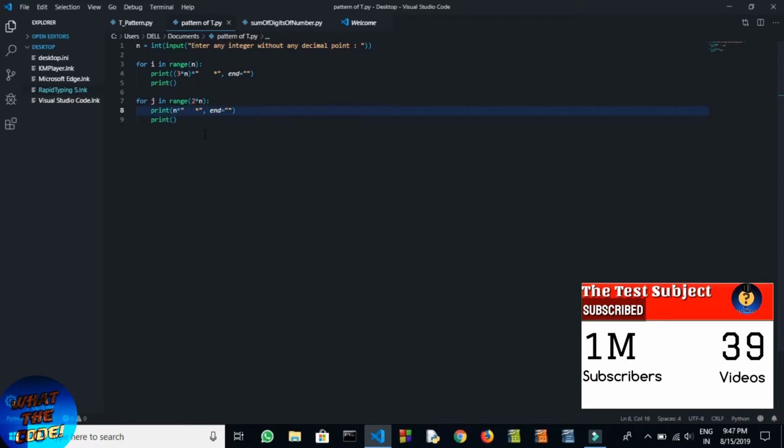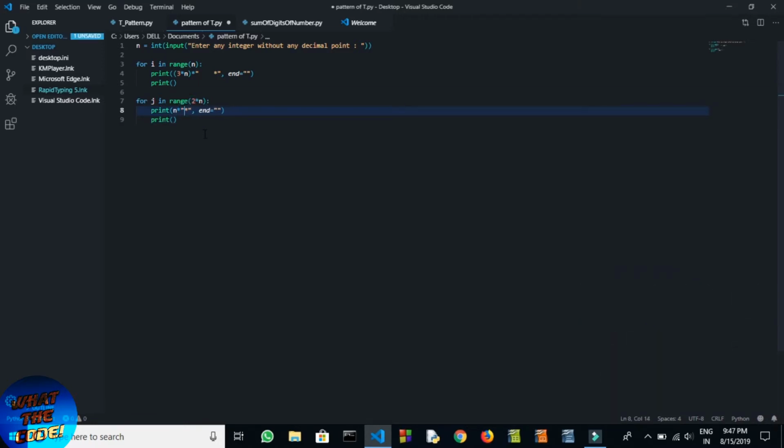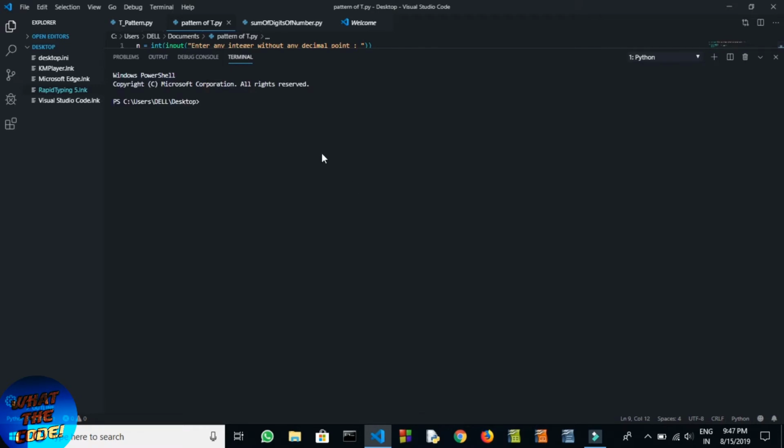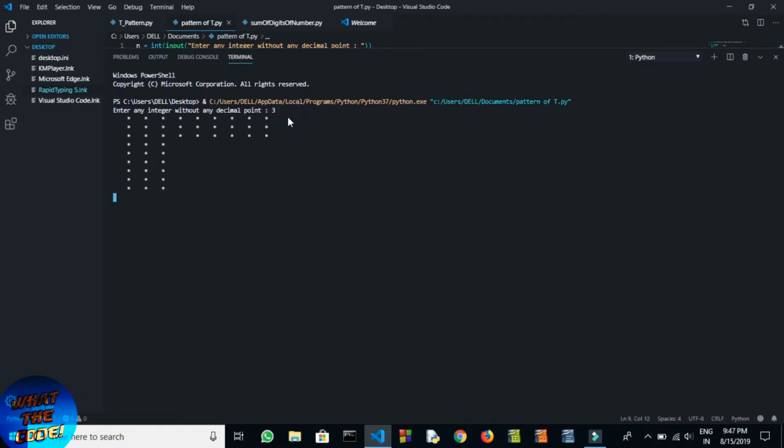This is because we will have to give here 4 spaces, which is equal to 1 tab in Python at least. Here, 3, then you see that the lines are matching, but it's not the T, rather it is looking like a right angle.